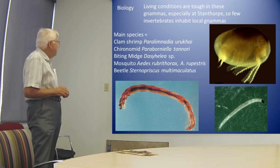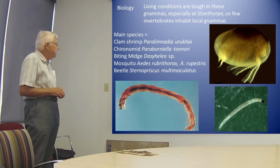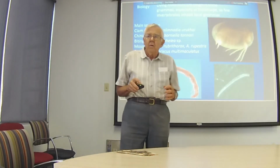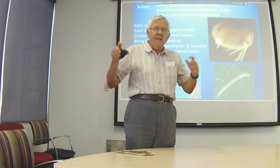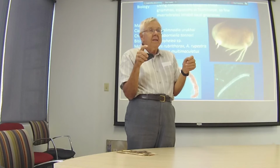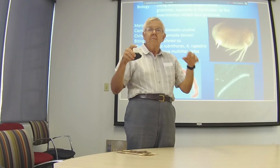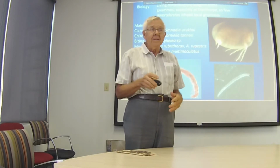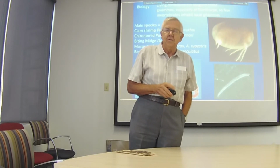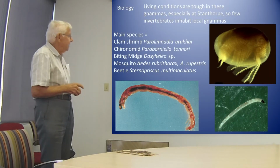And then there is a chironomid, which is found right across southern Australia, and a biting midge, both pictured there. And they are cryptobiotic, which means that when the pond dries up, they just shrivel up in the bottom mud and just sit there, nothing happens, and when the water comes back, they rehydrate and they start moving again and develop, and away they go. So that's a fantastic adaptation for living in this sort of habitat, to be cryptobiotic. The shrimp doesn't have that.